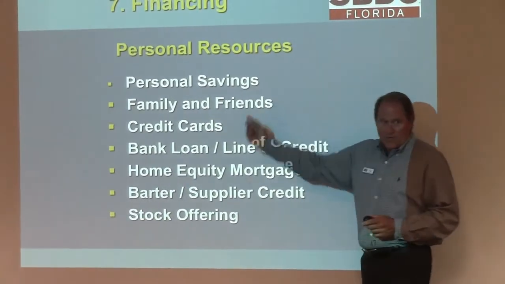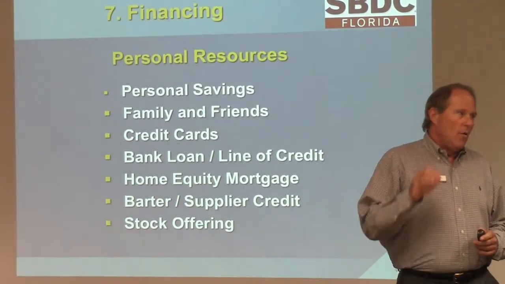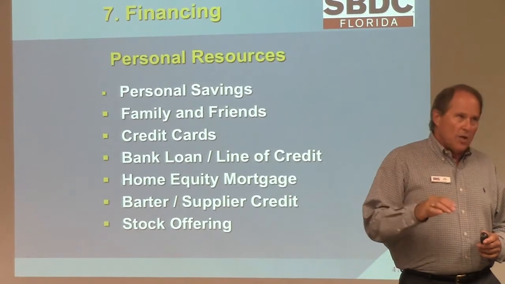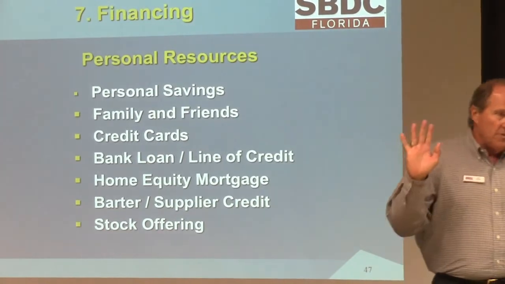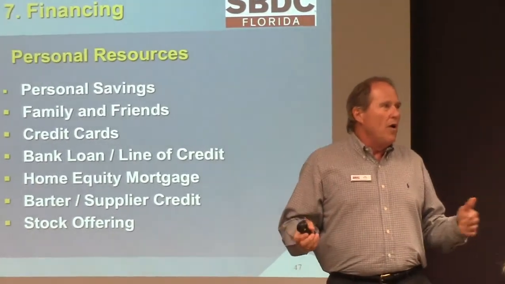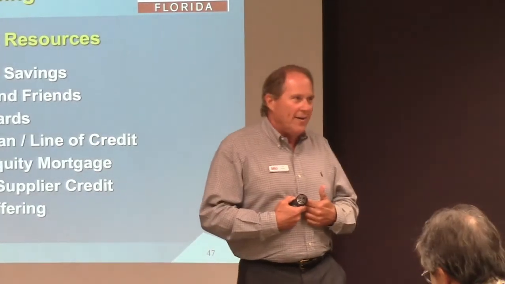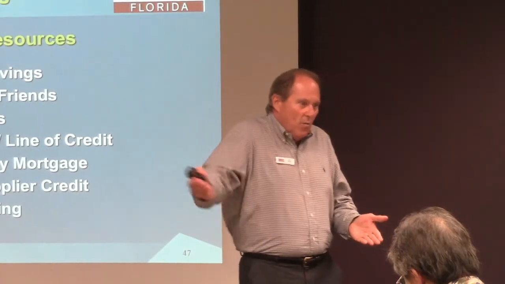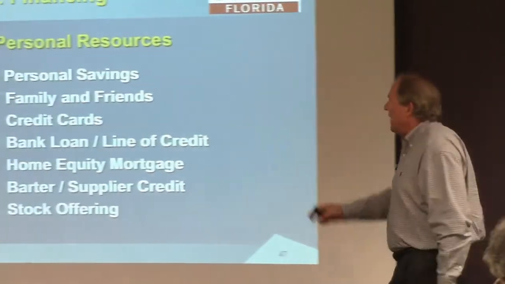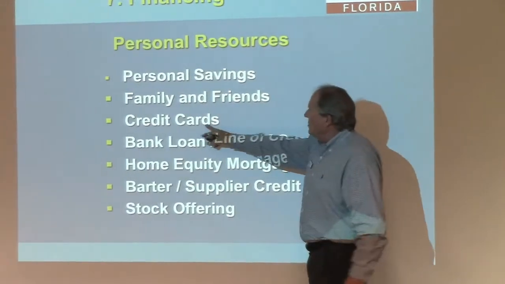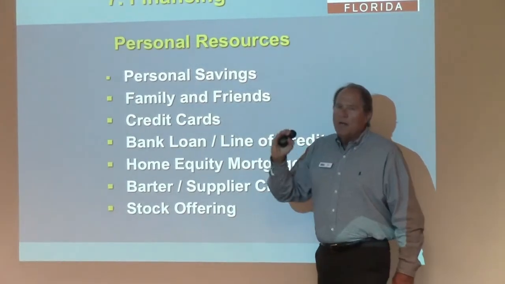Love money? Who loves you? Willing to give you money? If you borrow any money from family and friends, have an agreement: what you're going to pay them back and when you're going to pay them back. Because you may agree verbally to pay them back in a year, 5% interest or no interest or whatever it is. All of a sudden you're doing real well. You want to take a little break, go on a vacation. They're going, how can you go on vacation when you owe me money? Well, it's only 7 months. You said a year. Well, I want my money back. I need my money. Well, that wasn't our agreement. Have it in writing.